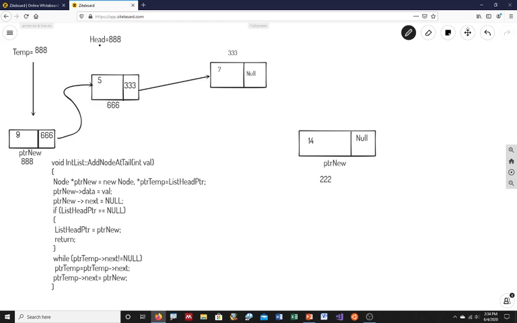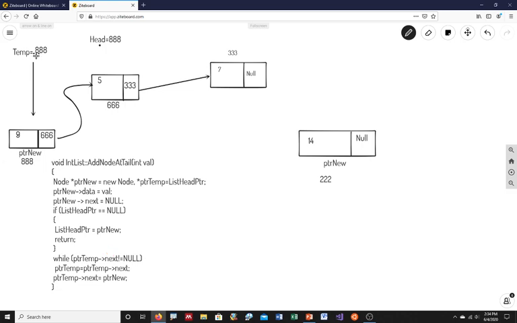Now, if you see here, this is an if statement, and I am skipping it, because I will be demonstrating the use of this if statement using another example shortly. So that is why temporarily I am skipping it. Now if you see here, this while statement says that while the place where ptr temp is pointing, and the next field, is not equal to null, right?